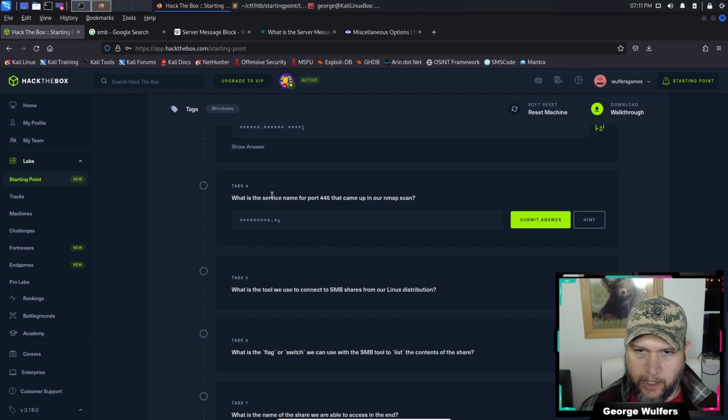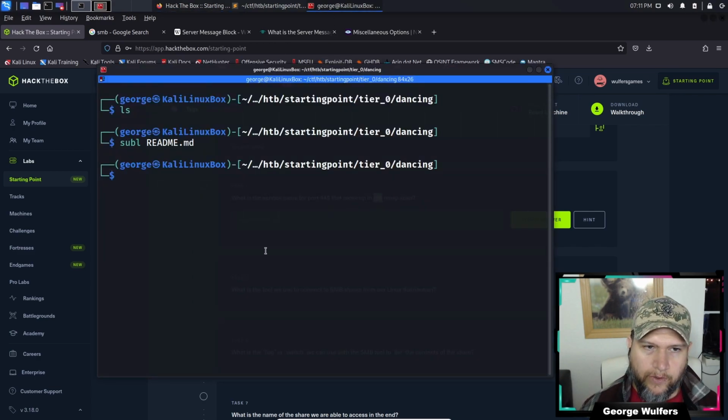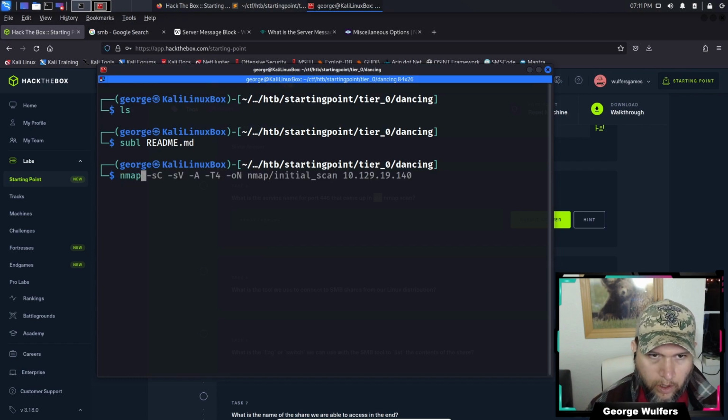So let's go back over here. Close that, and now we've got to do an Nmap scan. So let's do this Nmap scan, and you see here that we're trying to find the version.